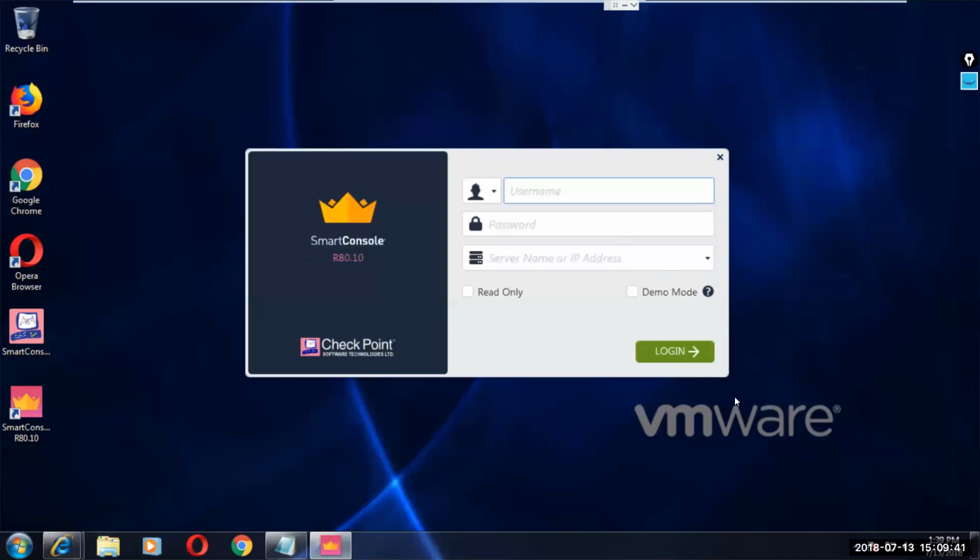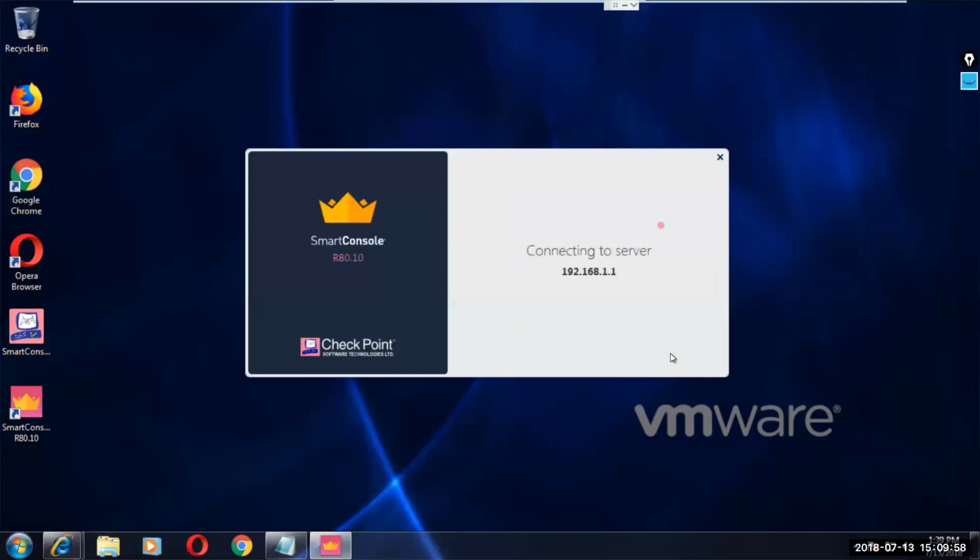Now the smart console is ready, and let me connect with the management server by using admin1 and the password India@123. The IP address of the management server is 192.168.1.1. Here at this point, if your server does not connect the first time, you should try again and again.